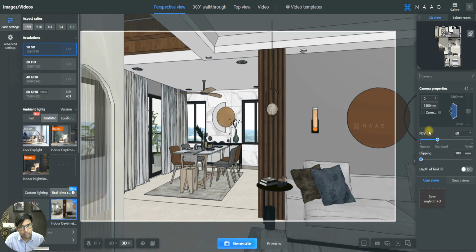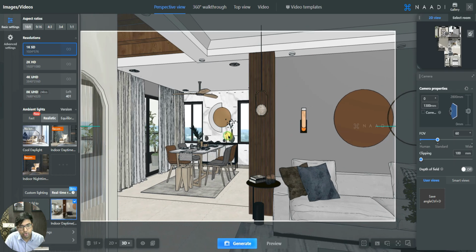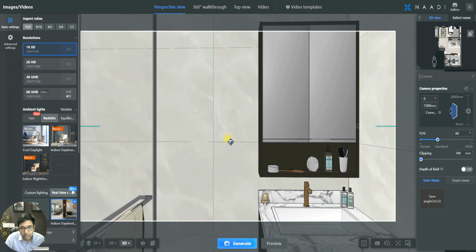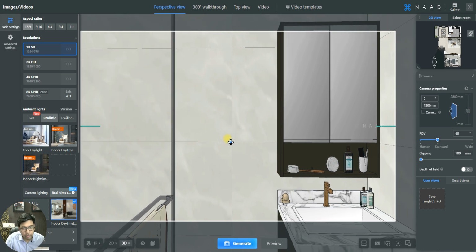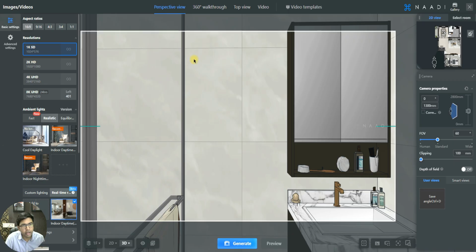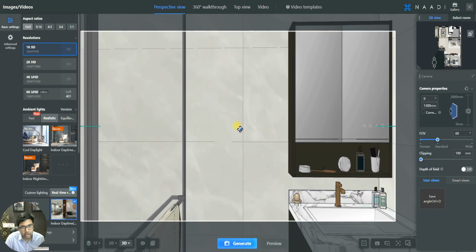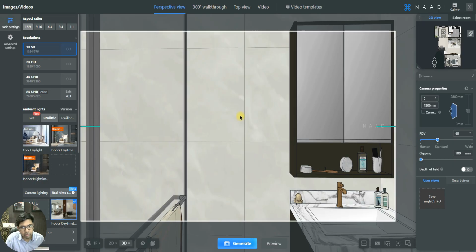So in addition to your FOV, there is something called clipping here. Clipping will be greatly useful for you while setting up a viewport in a narrow space. I'll show you an example. So now I place my camera here in the bathroom, which is a narrow space in this project. And now if I want to set a viewport in a way where my entire bathroom is visible in one single shot, in that case, can you see this is the maximum viewport which I could go for. But in this current viewport I can't observe the entire bathroom, right?